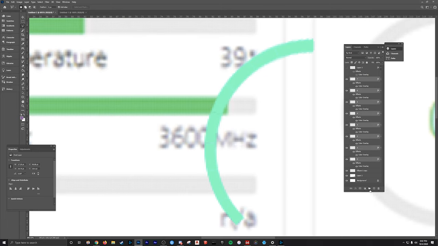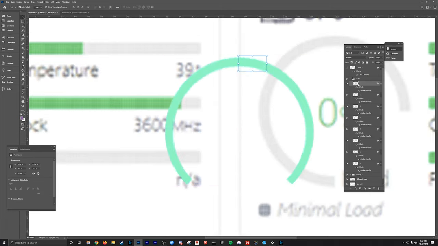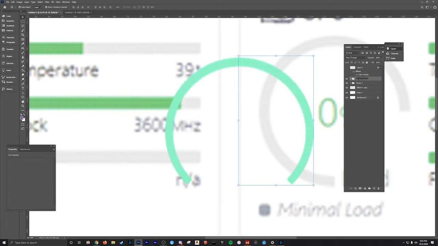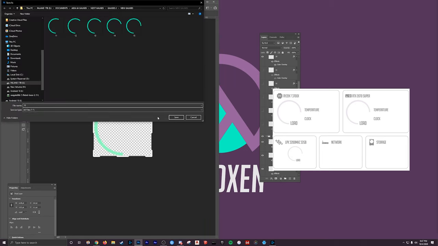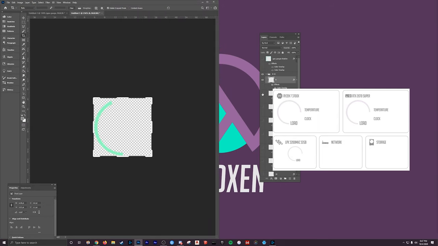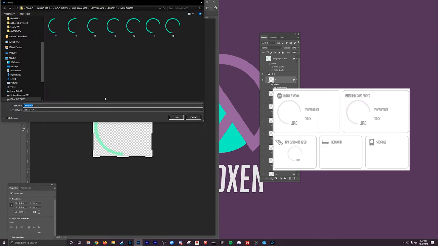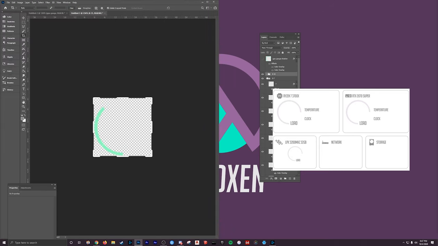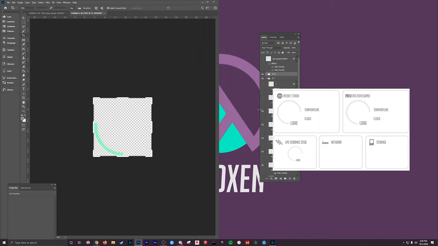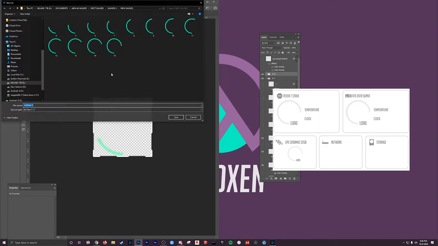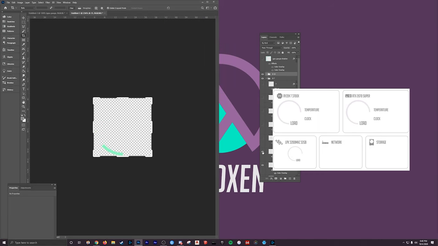Once you've divided that image into 16 different layers, you're going to individually export each one of them as a .png. Make sure when you're exporting that the document size is the exact size of the gauge that you're using. It's not a requirement, but it does make placing your gauge inside of your stat monitor a lot easier. You'll see I resized them to my gauge size, which was 142 by 142, and that created a better experience when it's time to actually upload to AIDA64.